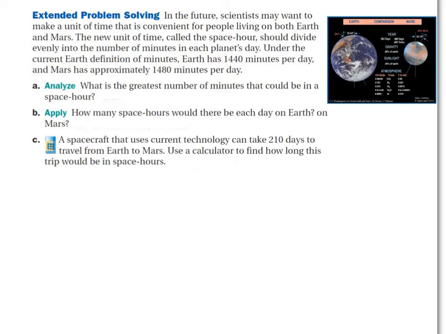Now let me give you a little hint for part B. I gave you a hint for part A, a big hint for part A. For part B, notice what we had to do in that first aid problem? The second part required us to divide. We had to use that GCF, and we had to divide. That's what you're going to do for part B. And for part C, no hint there. You should be able to figure that one out. Also, you should be using the information from part B in part C, because typically when you have a multi-step math problem, yeah, you got to use the previous information.